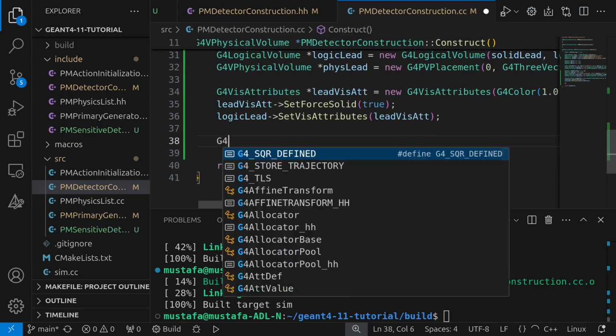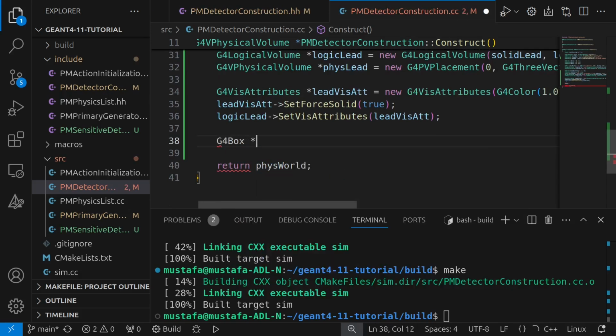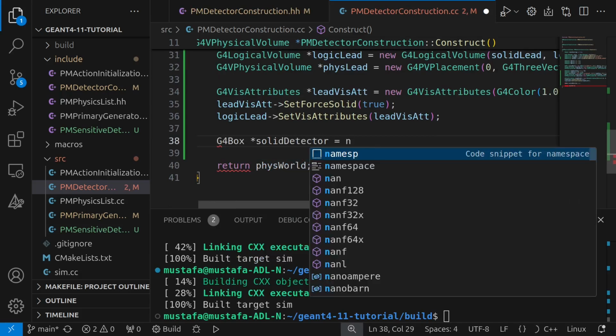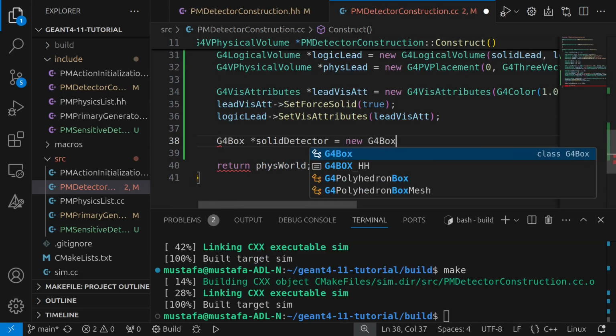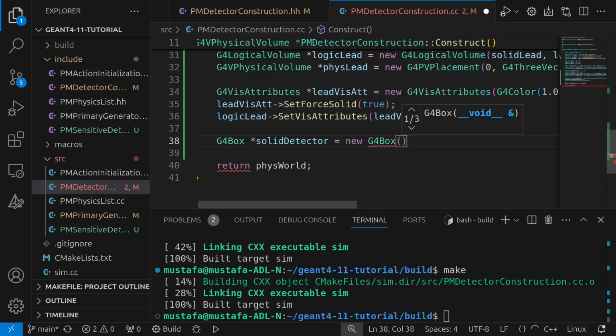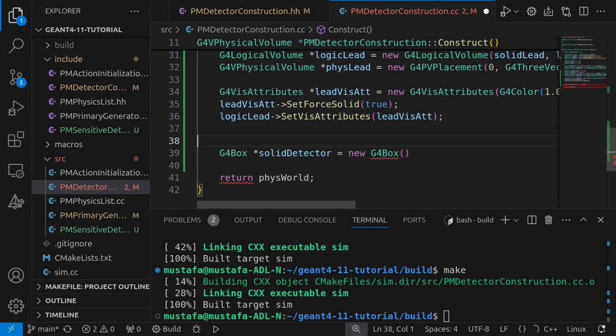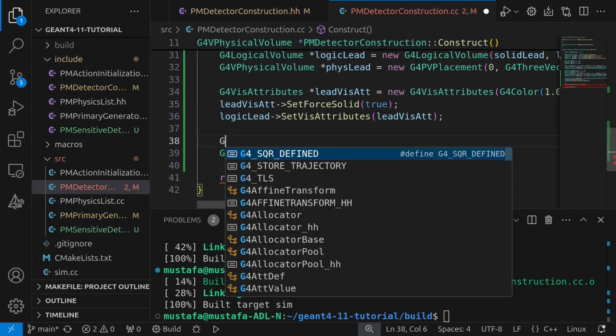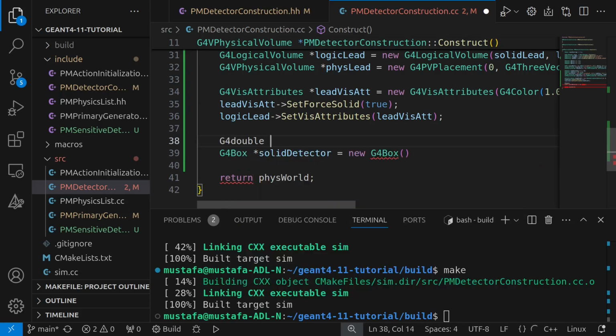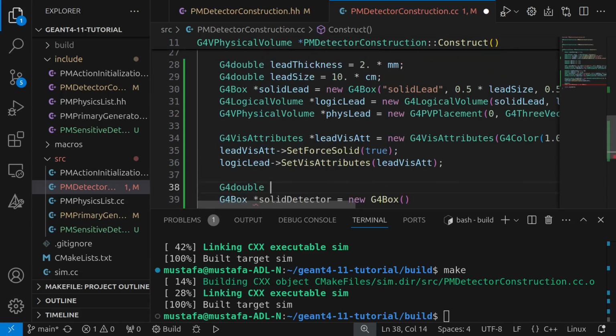So we can write here G4Box and then solid detector equals new G4Box. And then, similar to what we have done before, we can first define a few parameters. For example, we can write here G4double, and then we can write detector size.